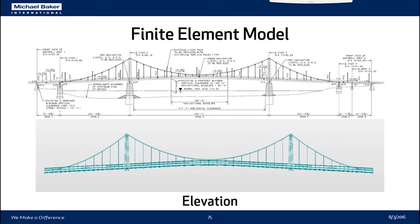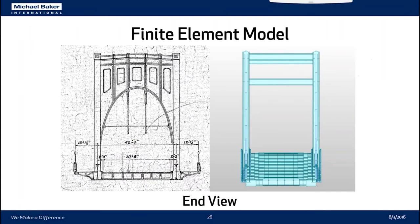At the top you can see the general elevation directly from our plan set, and below is the elevation view of our final MIDAS model. Everything was done to be elevation-correct: the original plans define all elevations based on the bottom of the stiffening girder, and we modeled it the same way. The Z dimension of every node in the model is exactly the same as it would be from the survey done when the bridge was constructed.